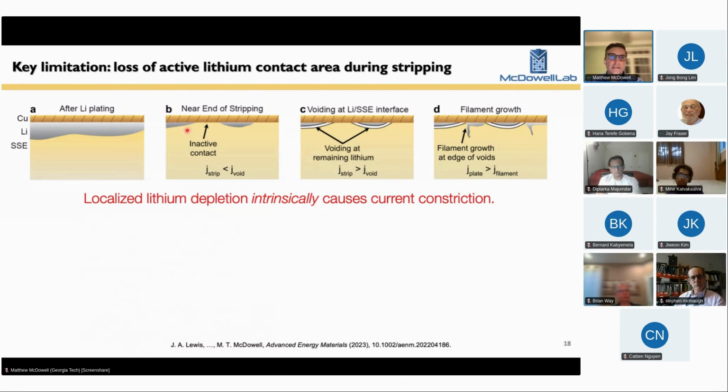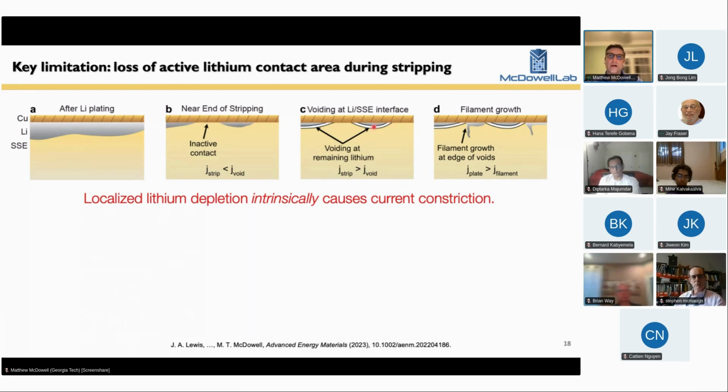So what we expect is, unless there's completely atomically uniform lithium stripping, we'll have some inhomogeneities, some non-uniformity at the very end of the process. There'll be some regions that have lithium remaining, like that's shown here, and there'll be some regions that are completely stripped of lithium where the current collector contacts the salt electrolyte. And this is the problem, because once we get to this situation, all of the current that we're applying to our cell is focused on these remaining lithium regions.